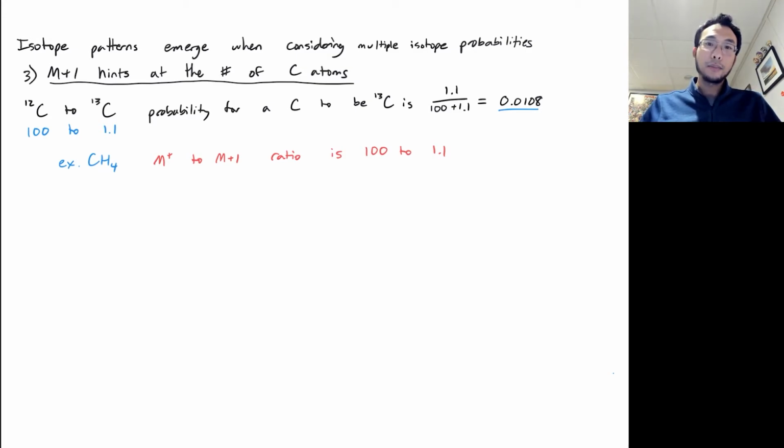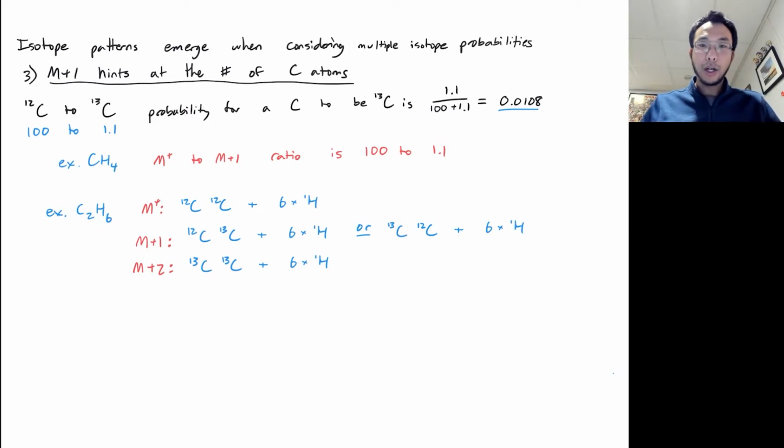All right, let's increase the number of carbons that we're dealing with. We'll look at ethane here, so just 2 carbons total. Now, because there are 2 carbons, you have to think about various combinations and probabilities of finding those carbon-13s. If I have a bucket of ethane molecules and I pick one out and look at it, there's a chance for both of the carbons to be carbon-12, for the right carbon to be carbon-13, or the left carbon to be carbon-13. And finally, there's also the chance for both carbons to be carbon-13.